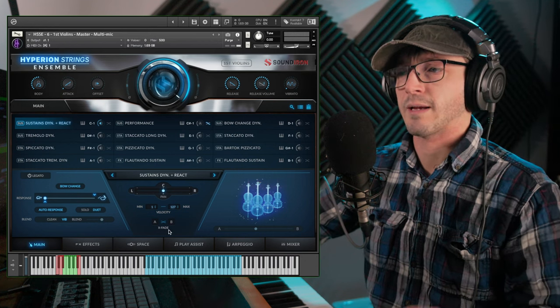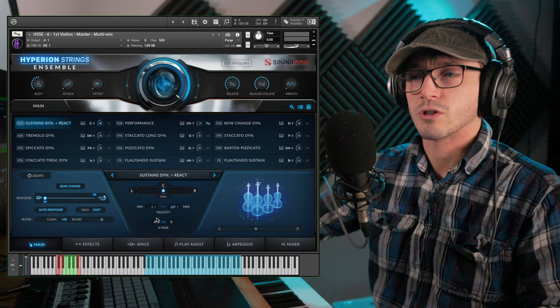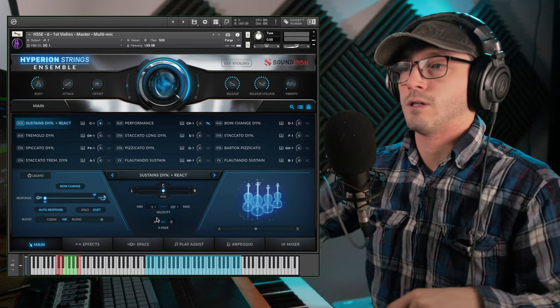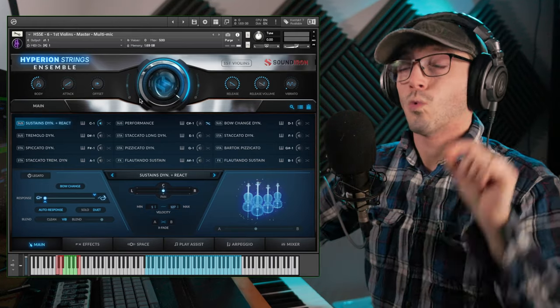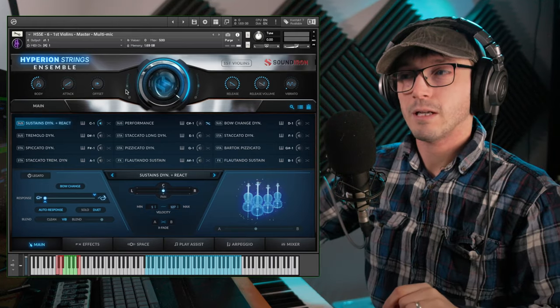Response, you can make that a little bit quicker. They have this lovely A-B sort of feature, which I'll demonstrate later in the video. This is just an overview, but that's kind of this page. Very important. I absolutely love this little feature here.